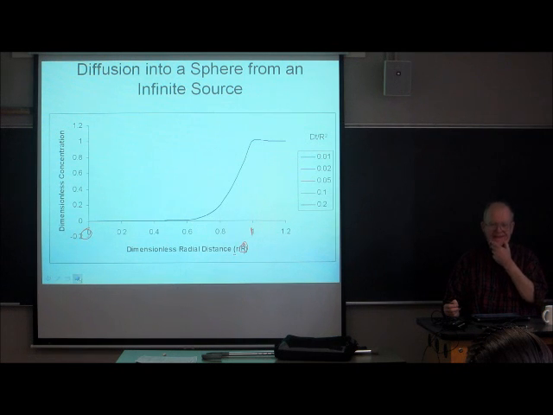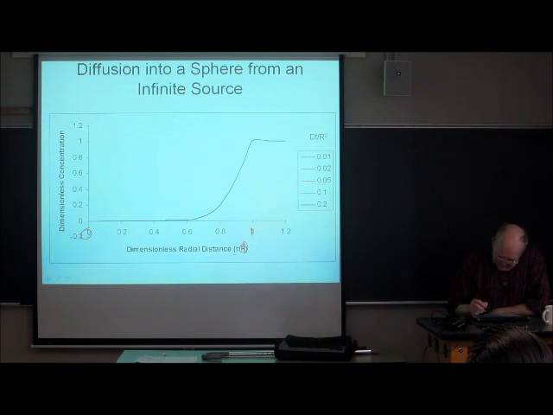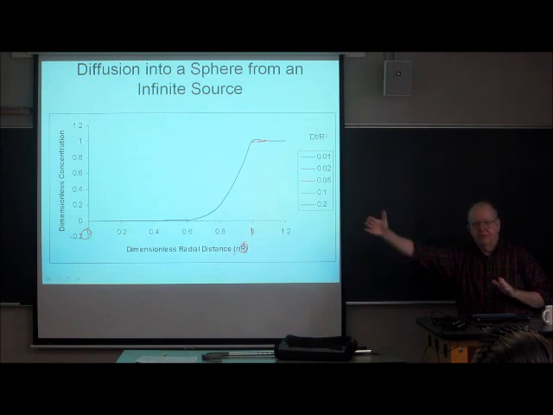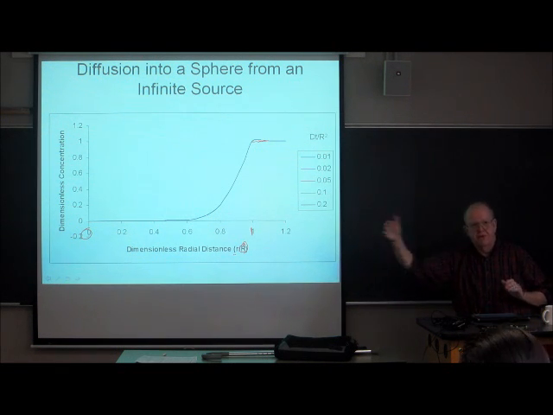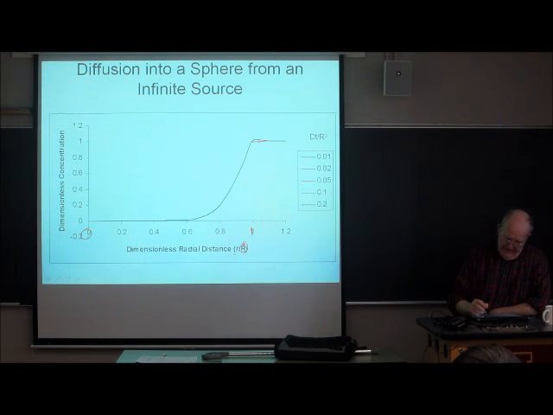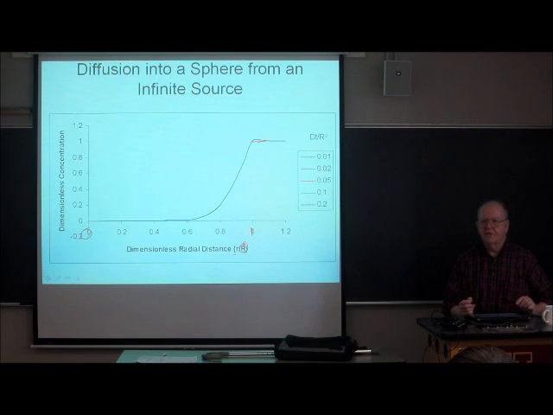And so here's Dt over r squared equal to 0.01. And you can see the little deviation from 1 there. And that would go away if I took n equal to infinity and had a big, big spreadsheet. And then the concentration goes down until there's virtually nothing. I mean, these are finite numbers, but they're so small you can't see them on the plot.